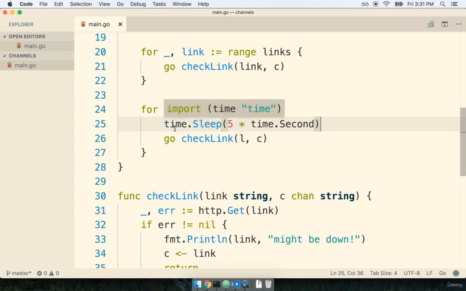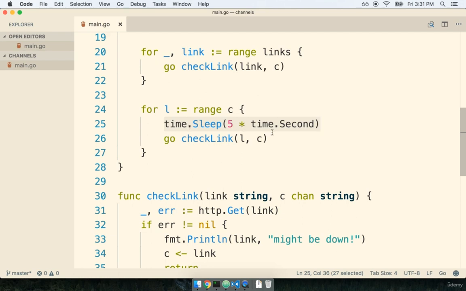In the last section, we added a sleep statement to our main routine, but then very quickly realized that it would cause all of the messages coming through our channel to be throttled. So we would only ever receive a message, at best, once every 5 seconds or so. We need to figure out a more clever place to put this little sleep statement.